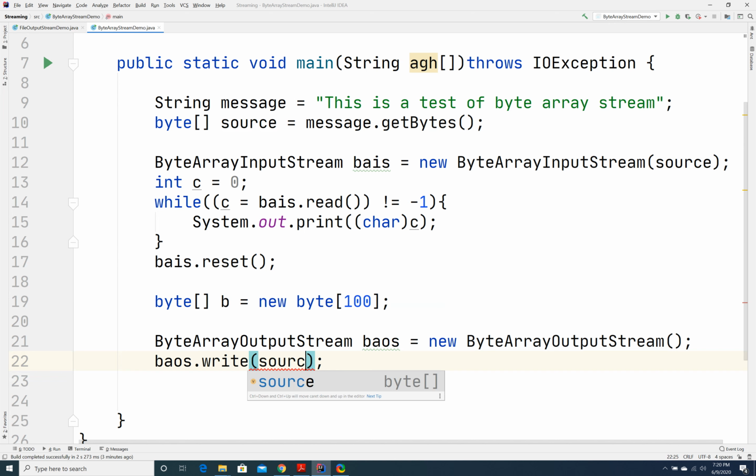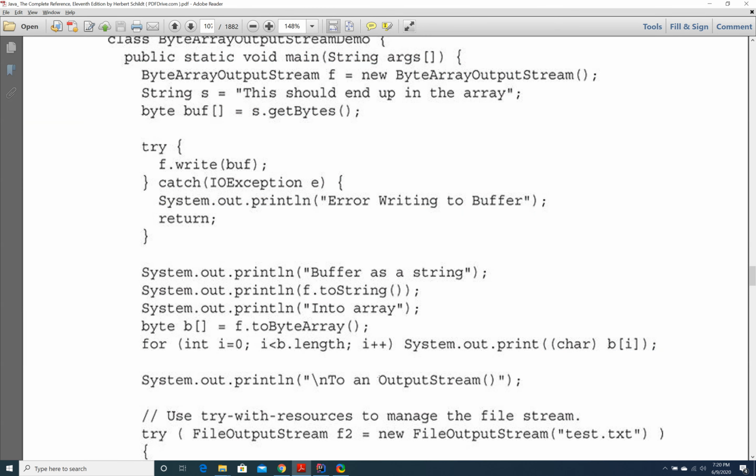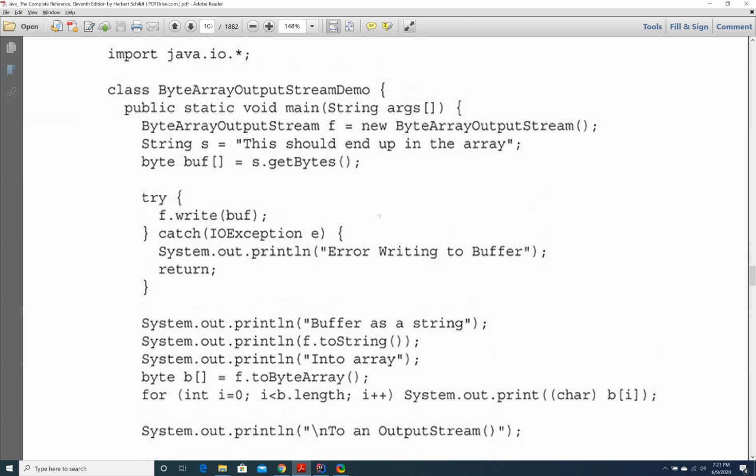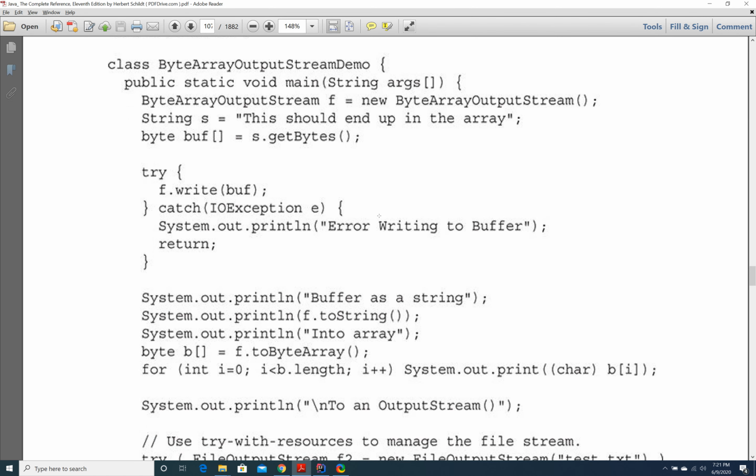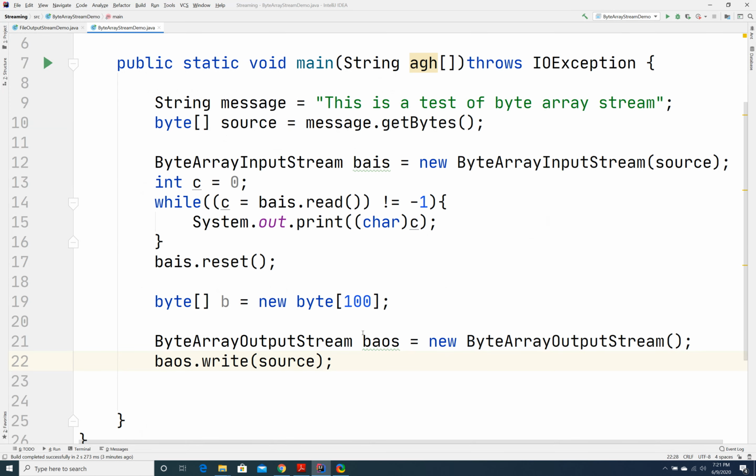Write to the source, right? I can also have a buffer write bytes. So it means that now this whole source which we had available inside this byte array will be available to the string.